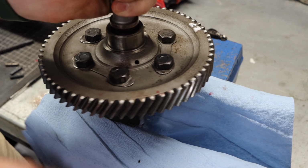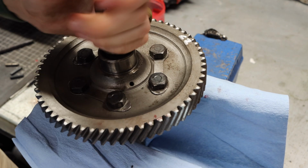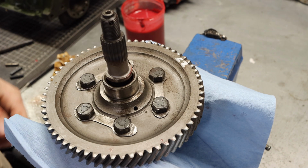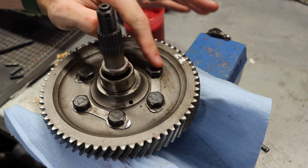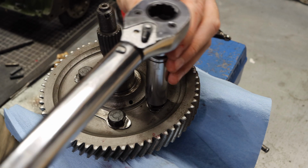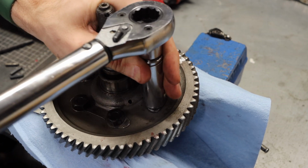All right, with those in place, I would recommend swapping the differential around so that you are holding the pin side of the differential. It's a really good place to hold it to actually tighten this down. To tighten this down, we're going to do a crisscross pattern. So here, here, here, here, here, here, something like that. You want to do a star pattern, just make it even. And again, we're going down to 60 foot-pounds.